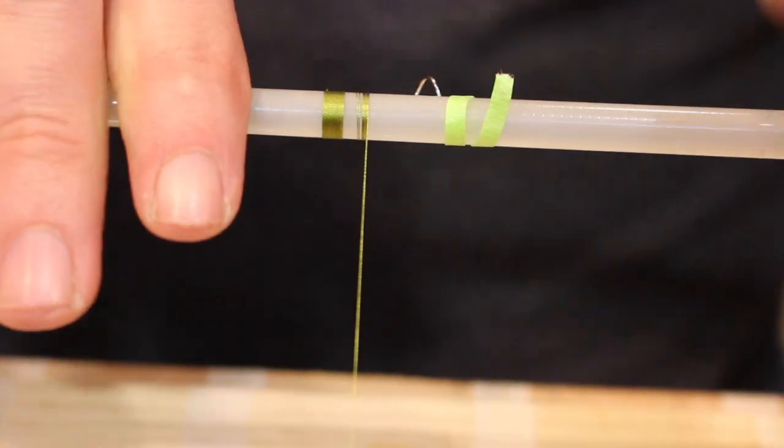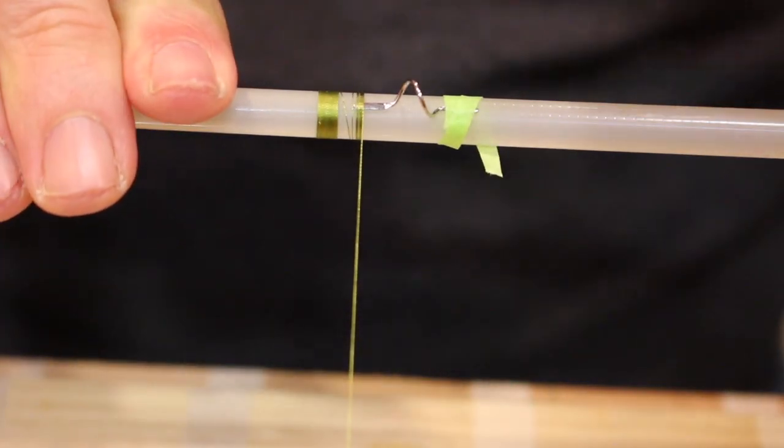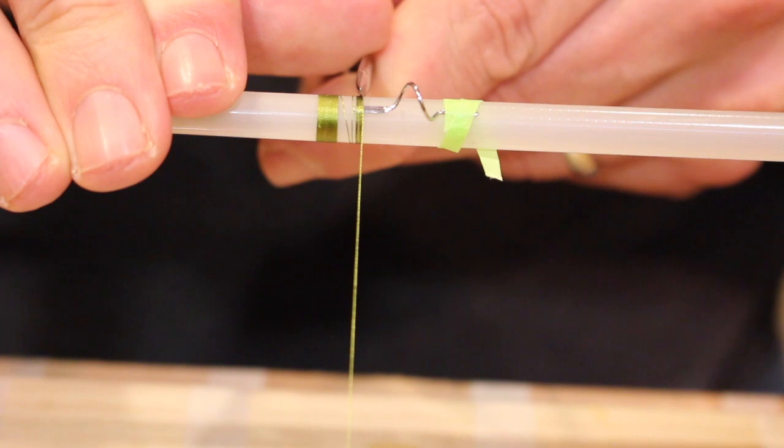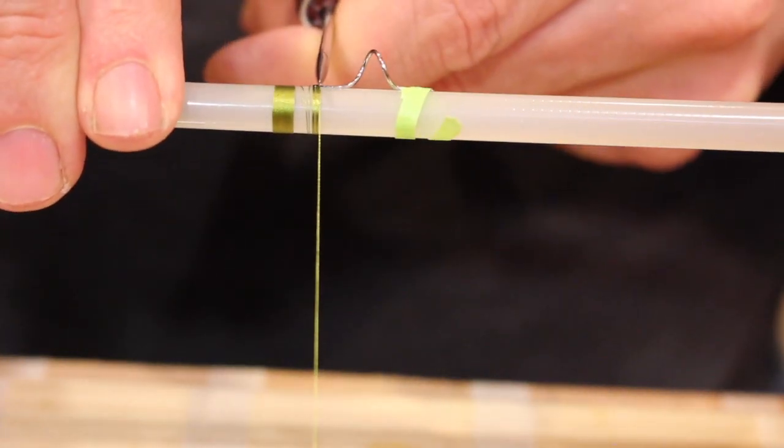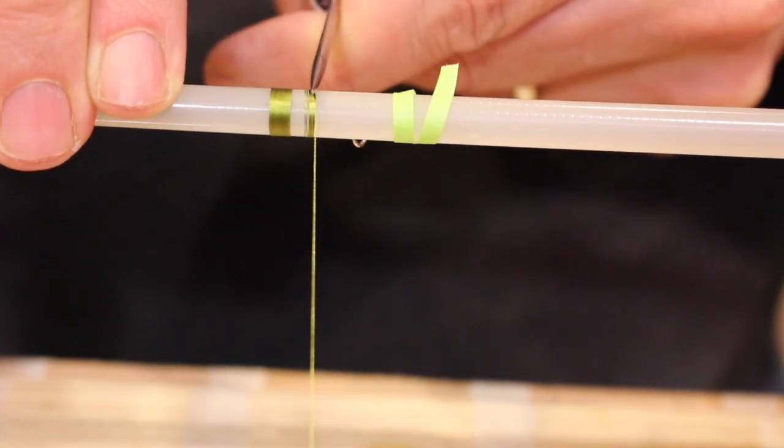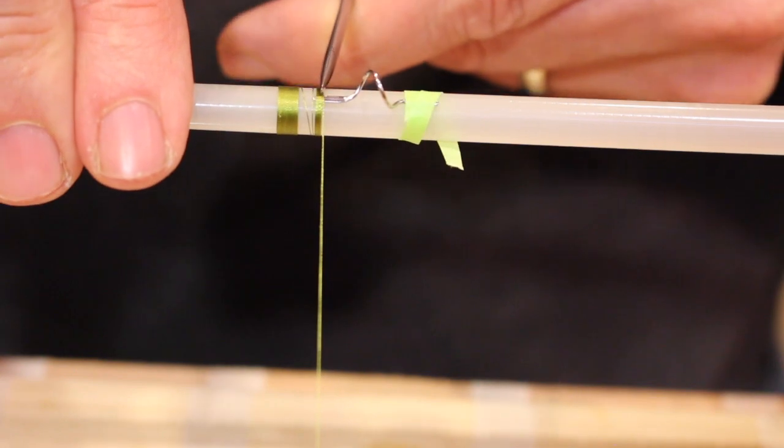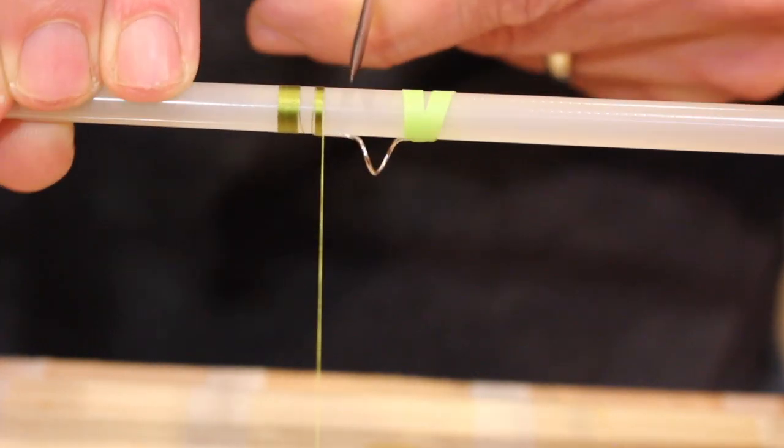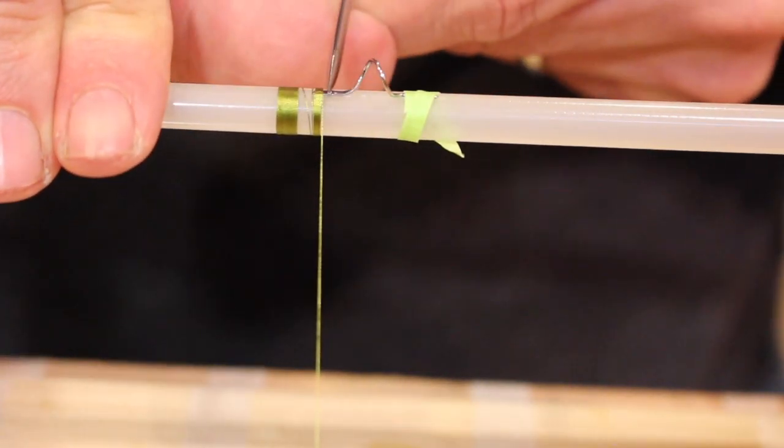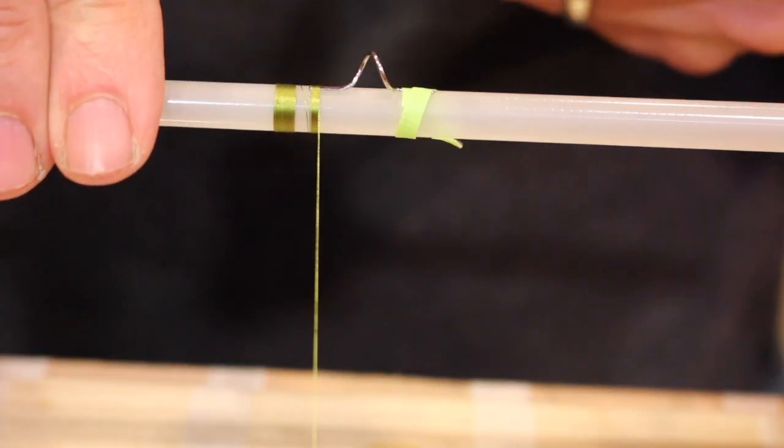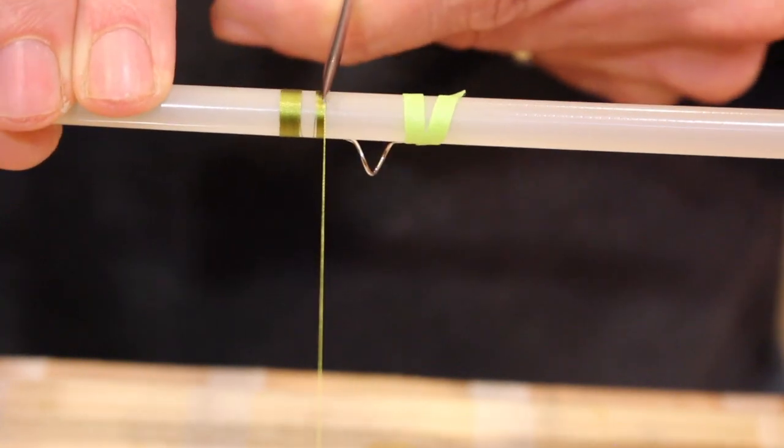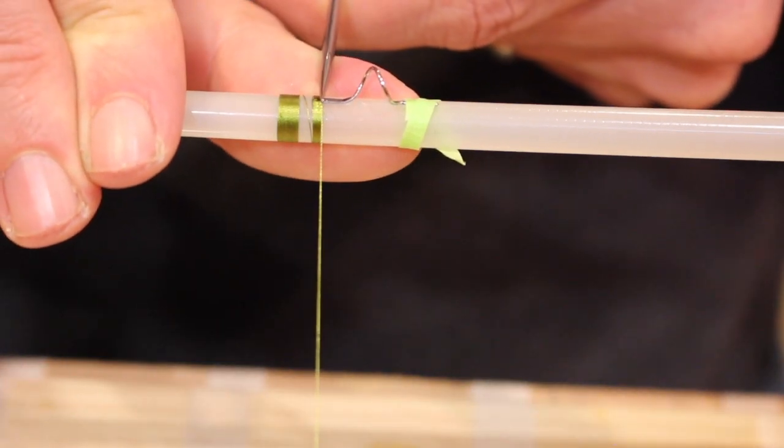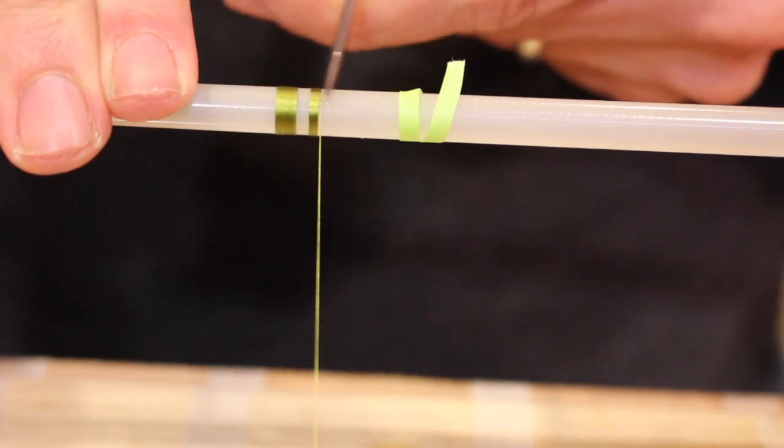So now I've got probably five or six wraps on top of the guide foot. There's still a gap. The toe of that guide is still exposed. I'll show it to you right there. You can see it kind of poking through the silk. So what we're going to do is take our burnishing tool and very gently, we're going to work our way around that guide. And we're going to move that kind of bundle of silk closer to the toe of the guide. And we're just going to keep doing that until it covers the toe completely. It doesn't have to be huge movement with every one, but we are moving that whole bundle. You can probably see that move a little bit every time. And now we're just about there. A couple more.